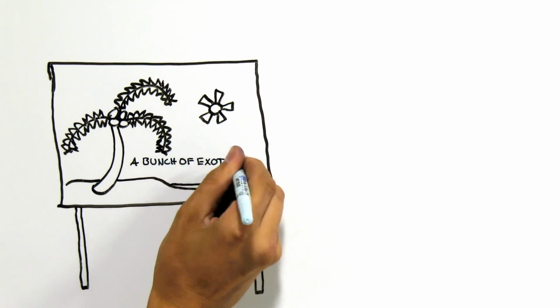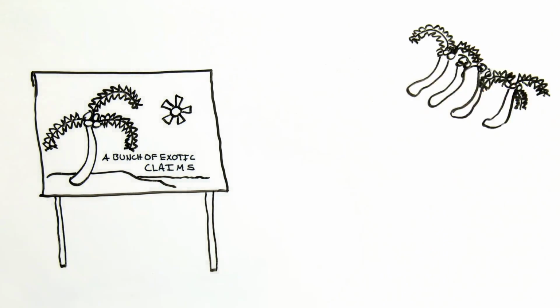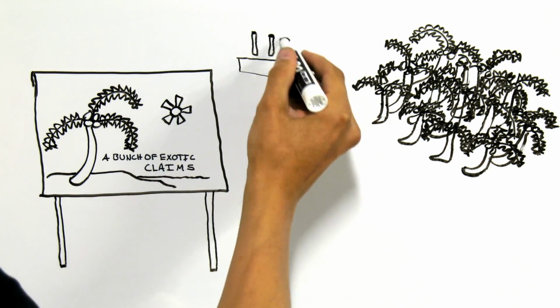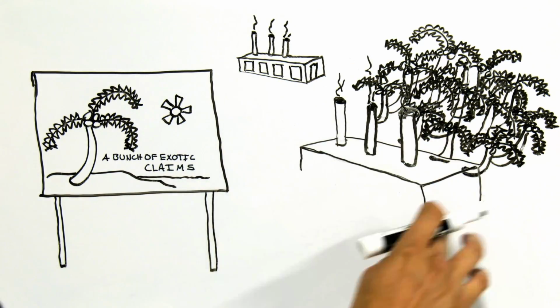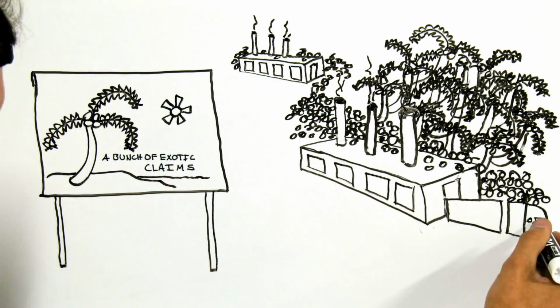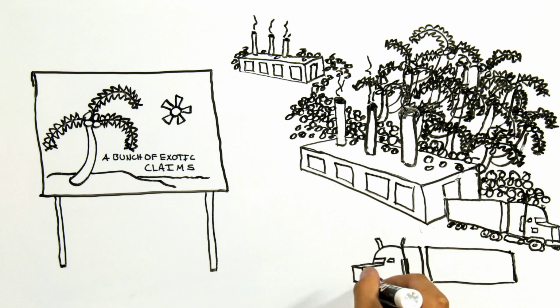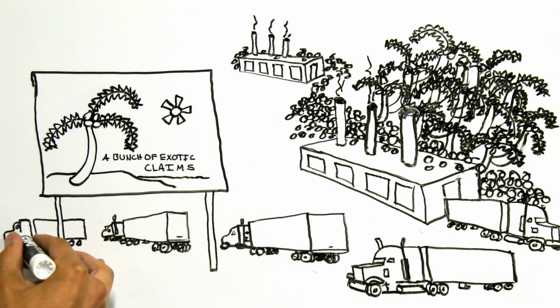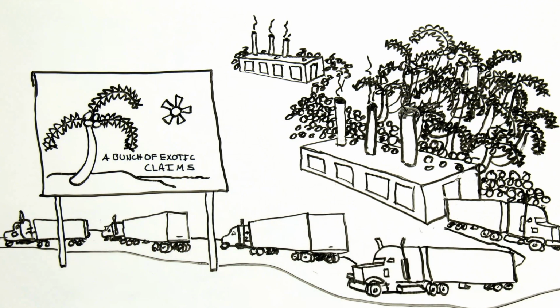It was the usual story. Behind a bunch of exotic claims, they used coconuts that came from pesticide-rich, chemically fertilized, industrial-strength groves. They used heat treatments that cooked out the taste, leaving little incentive to start with the best coconuts in the first place. It all boils down to a lack of interest in letting coconut water live up to its potential.